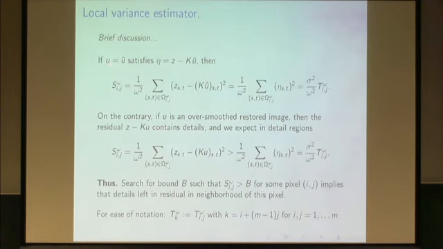So, brief discussion. Again, let's assume U would be the true information. Then if you take your local variance, as I just discussed it, you get back this quantity with the appropriate weight here. And what you would expect, of course, is the following: if you don't have the true information, so you have, let's say, an over-smoothed version, so you have too much filtering going on, then you would compute a local residual which is well above this quantity, which would be the quantity related to the ideal reconstruction.